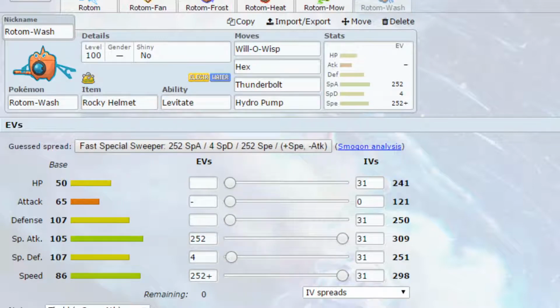Now, finally, we have Rotom Wash. Now, this Rotom Wash is an interesting one. You can run it either as a fast sweeper or you can run it as a defensive Pokemon. Now, I've run Rotom Wash in both ways, and I've found it to be beneficial in both areas as well. So on here we have the Rocky Helmet, meaning that if you're getting hit by physical attacks, you are going to take some of the opposing Pokemon's health with you as well.